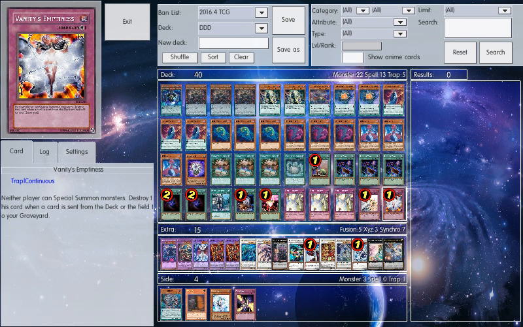And also, he's the reason why I'm playing Vanity's Emptiness, because let's say hypothetically, your opponent, it's their turn, and you flip Vanity's when they try to do something, and they just die to the Vanity basically, and they go back to your turn. If you have a combo on your turn, you can use the Siegfried to negate your own Vanity's Emptiness, and then it'll just sit there for the whole turn, and you can combo.